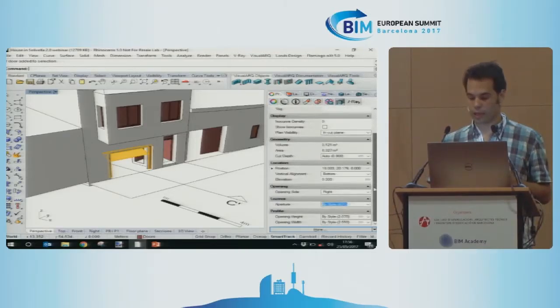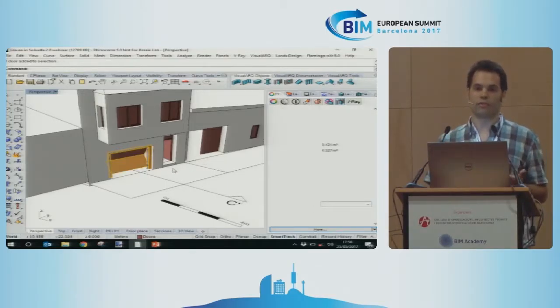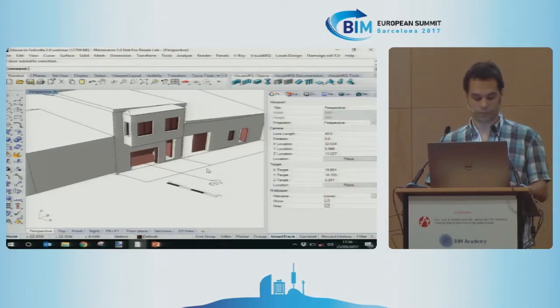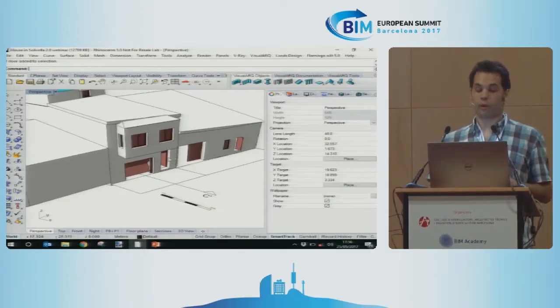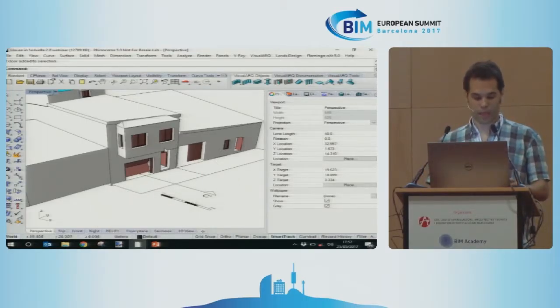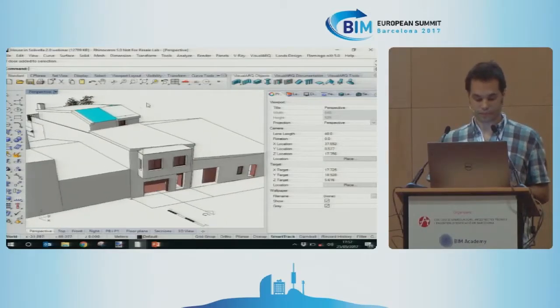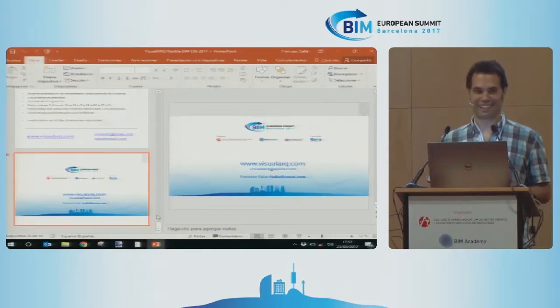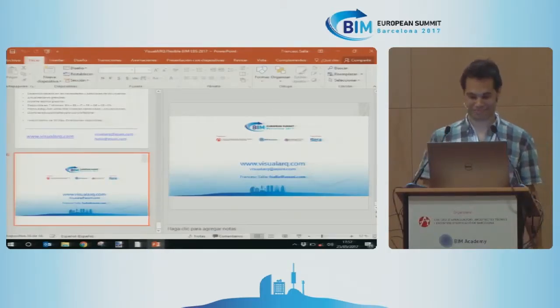We can take a look at its properties, and we'll see that the properties are the same that we defined for the object. And we can modify it if we wish. So this provides us with full flexibility to create any objects that we want in a free manner and with no design constraints. So I have no more time left. Thank you very much for your attention.